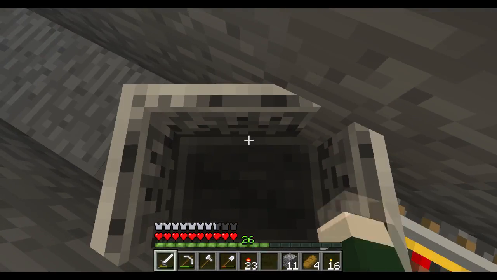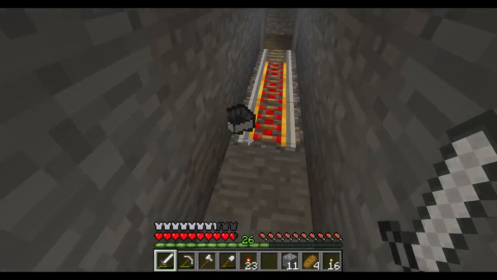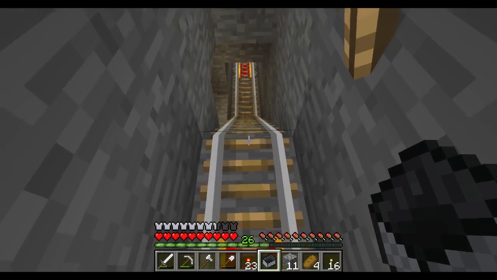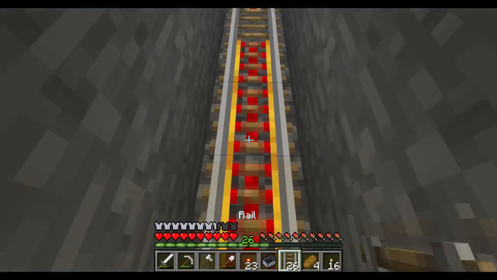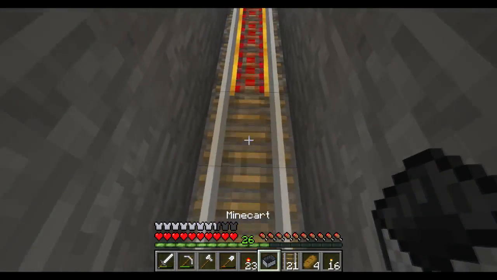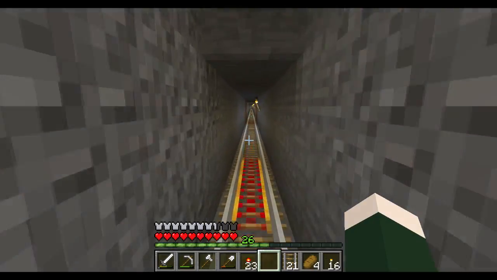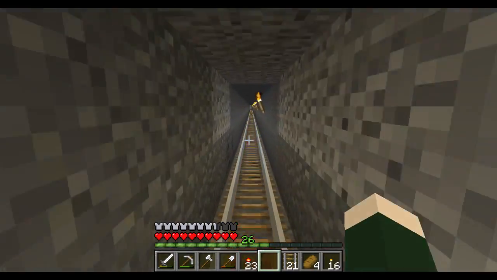Now, once you reach the end, you can dismount, just whack it with a sword, and that will automatically put it back. Now, one thing you do want to test is also, you want to make sure when you're going back, you've got enough momentum with the powered rails to get you to where you want to go. So we're going to test it out going the other way as well, just to make sure we have enough to get us up the hills and whatnot.